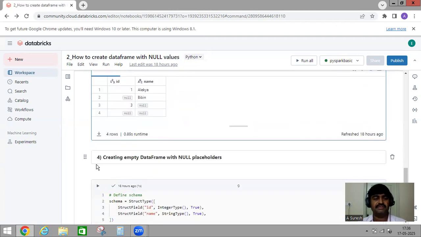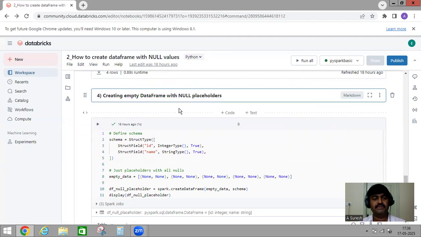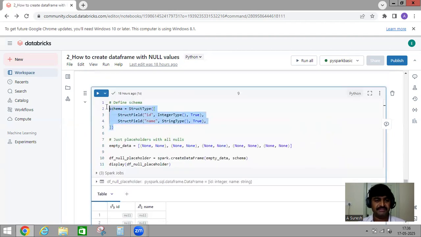Next we'll try one more method: creating an empty data frame with null placeholders. For this, first I'm defining a schema. In StructType, I'm passing two StructFields, that means two columns: one is ID, which is IntegerType, and one is name, which is StringType.